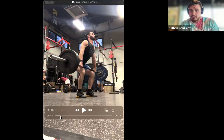Fun story. In our first workout of the games last week with me, our first workout was a triple touch and go squat. And when he goes to the floor, the barbell ends up in line with his toes. So he's got a gap in the bottom of that touch and go rep. And you see why that gap happens.